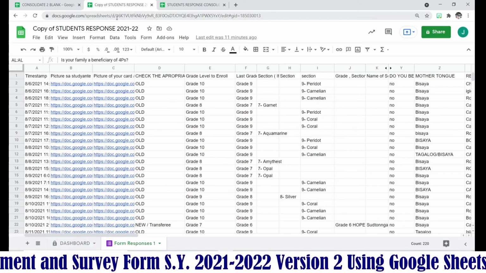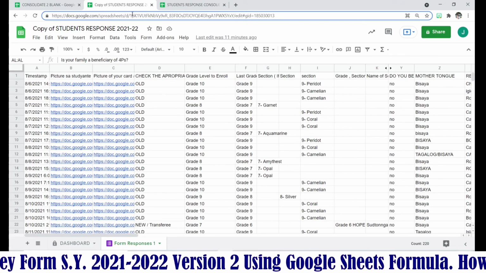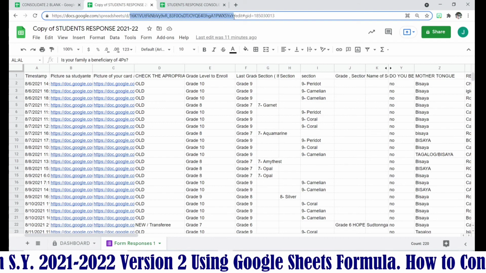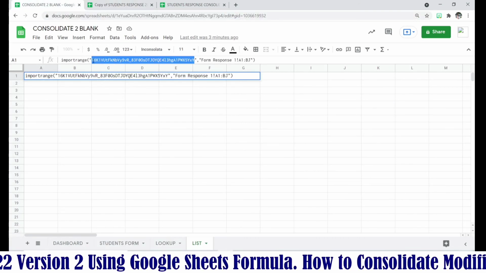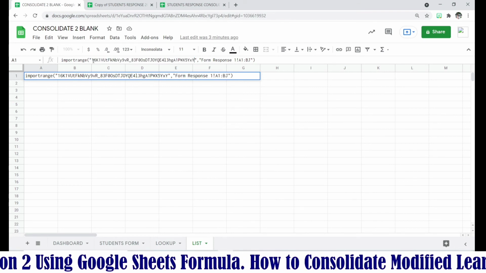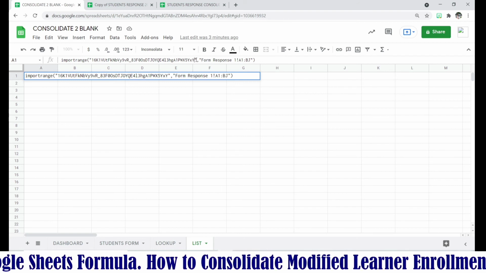So where is the address? The address is at the top. I'm going to copy and paste that one. Copy, paste, here. Then close with a double quote.